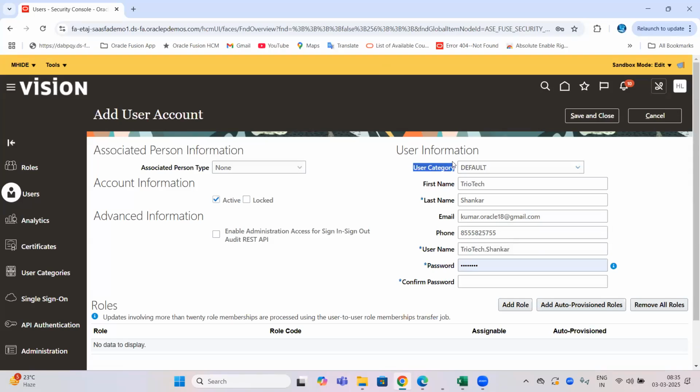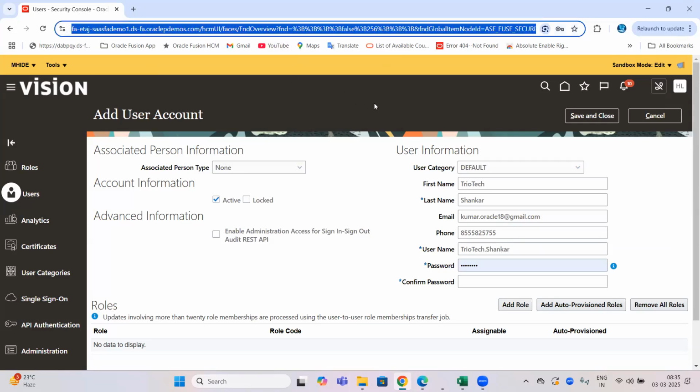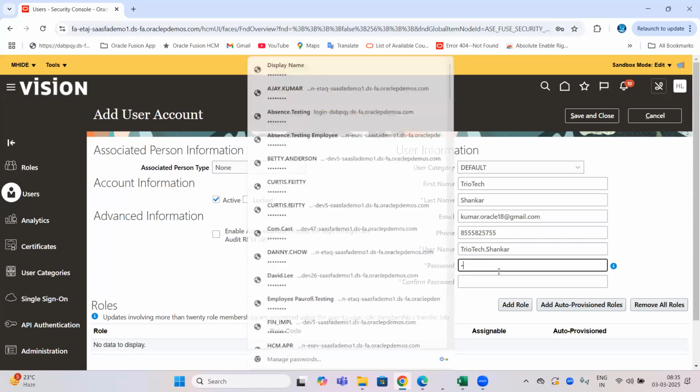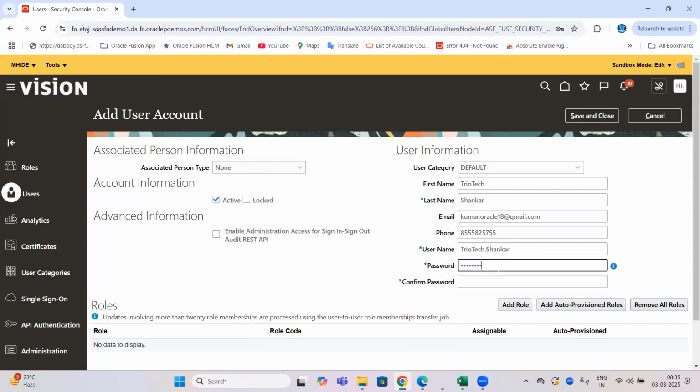I will tell you that in the next 15-20 minutes, maximum today, if not in tomorrow's session, team. Let us complete user account creation, team. So when we go for a project like this, for all of our team members, we have to get our user accounts created. So come to users, add user account, pass the details: first name, last name, email, phone number, username, and the password, team. What you want to give as the password, you can give. So I'm giving some password, confirming the password here again.